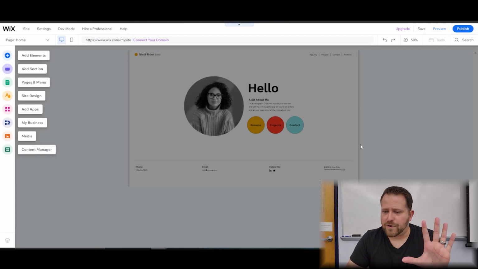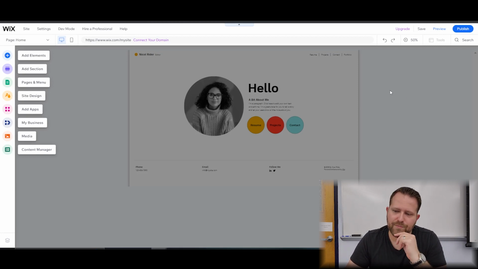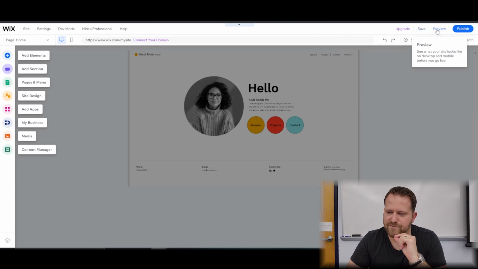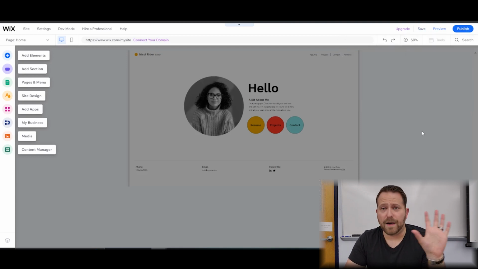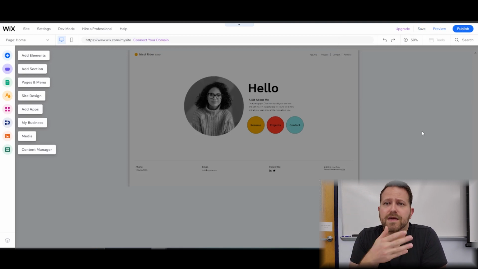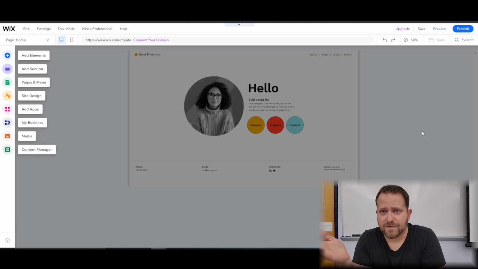So first things first is the buttons in the top right-hand corner. Notice there's an upgrade button, a save button, a preview button, and a publish button. Upgrade is if you actually wanted to spend money and link a domain, such as maybe your name. I have a domain of my name, anthonyspiro.com. Save saves any work that you have done, okay? Preview allows you to actually see what it would look like if you published it and it was live, and publish makes it go live, as in it is searchable on the internet, okay?